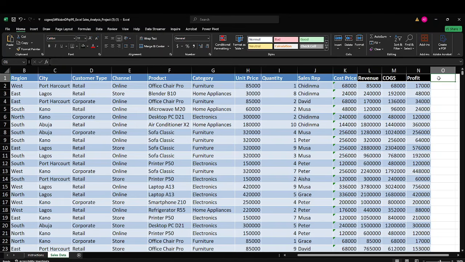Now the next instruction says we should find the customers. How many customers patronize us? So how are we to know that?